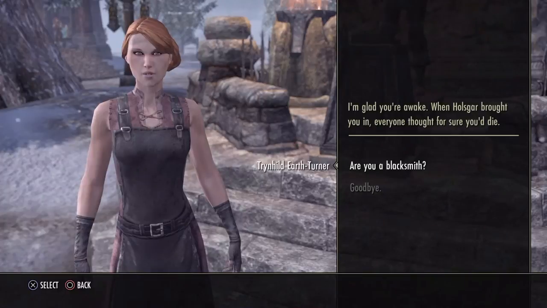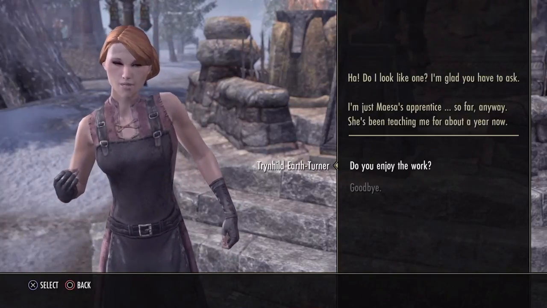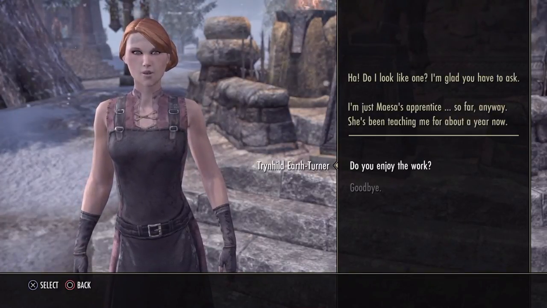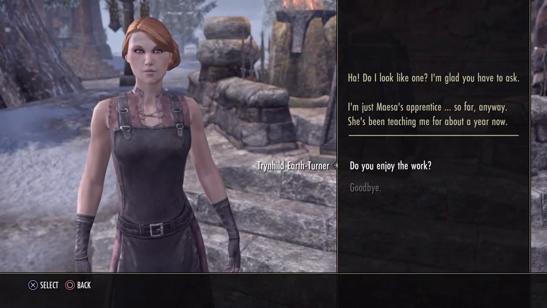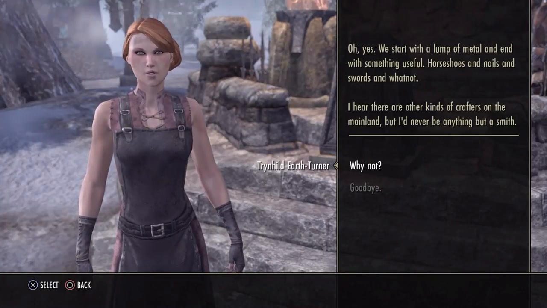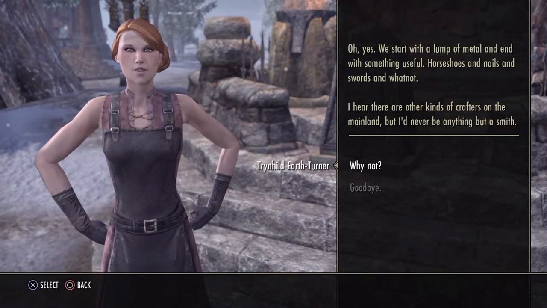I'm glad you're awake. When Hulsgar brought you in, everyone thought for sure you'd die. Oh, you're a smith, yeah? A pretty one. Ha! Do I look like one? I'm glad you have to ask. I'm just Maisa's apprentice, so far, anyway. She's been teaching me for about a year now. Man, a sexy blacksmith, man. What can be cooler than that? Do you enjoy working? Oh, yes. We start with a lump of metal and end up with something useful. Horseshoes and nails and swords and what not. I hear there are other kinds of crafters on the mainland, but I'd never be anything but a smith.